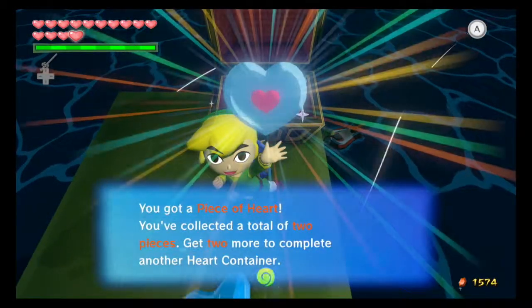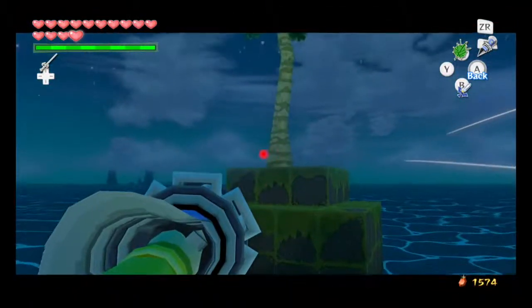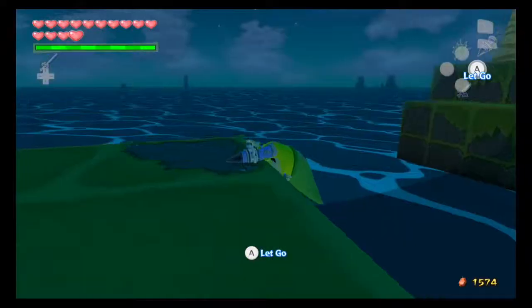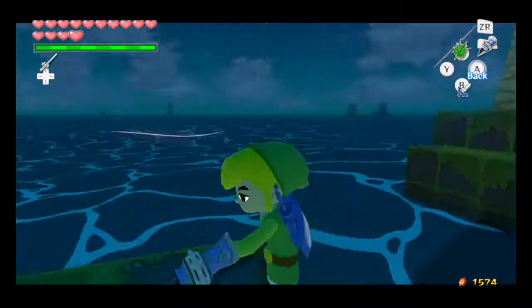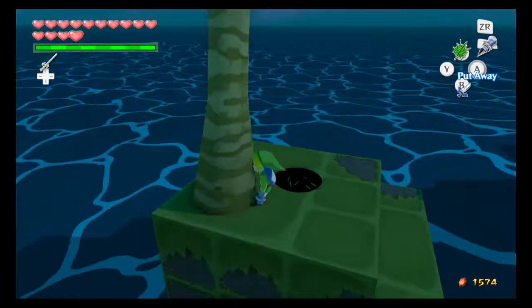A piece of heart. That's a piece of heart. So we got both of the pieces of heart from the Angular Islands, but there's still this one island, this thing over here. I'm very curious what's actually down here.